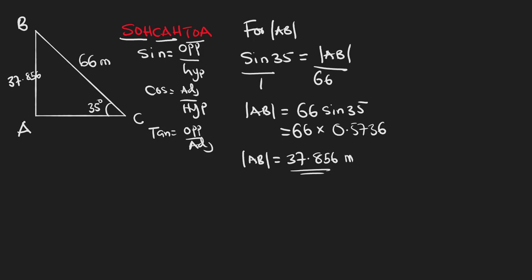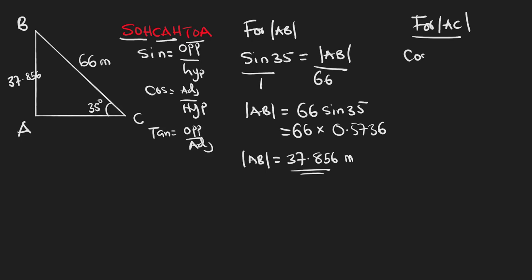The next thing we would like to do is to find line AC. So for line AC now, we're going to check the relationship between adjacent and hypotenuse, because this is the adjacent, right? We can still use the hypotenuse. So what's the relationship between adjacent and hypotenuse? Let's check our trigonometry ratio. Adjacent and hypotenuse is actually cos. Can you see? Adjacent over hypotenuse. So we're going to use cos 35.